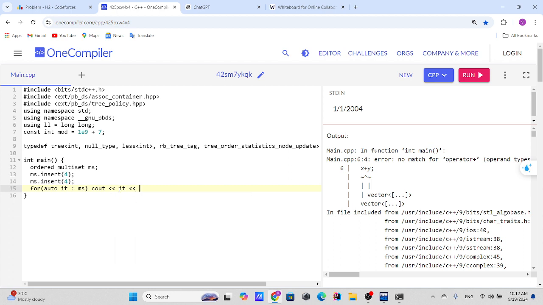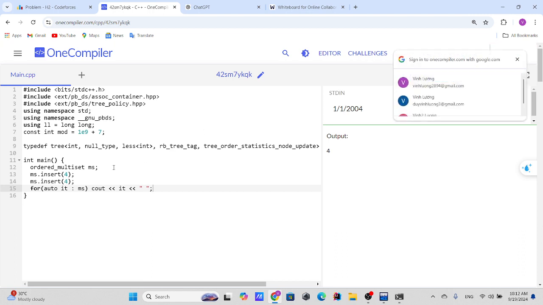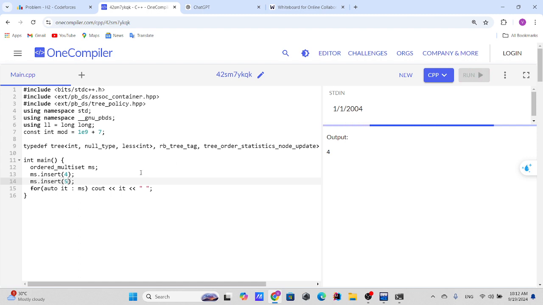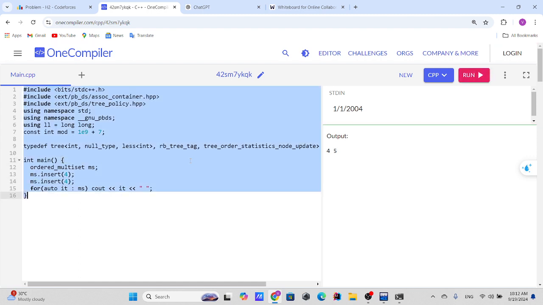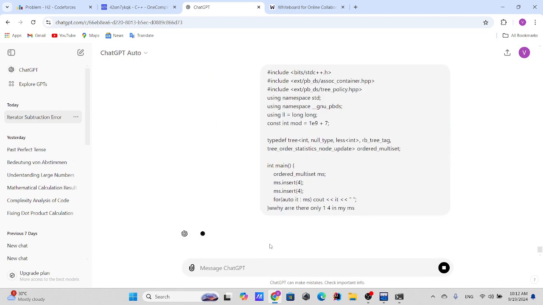What's currently wrong here? Let's see. 4. Only one 4. Why? I thought it was a multiset. Why is there only one 4 in my multiset?